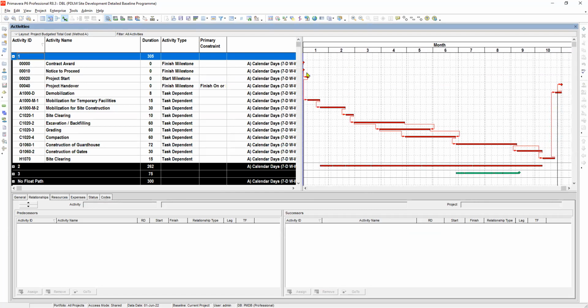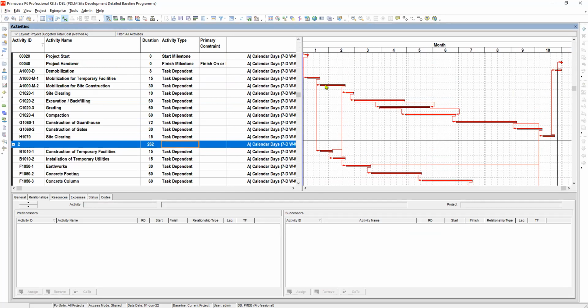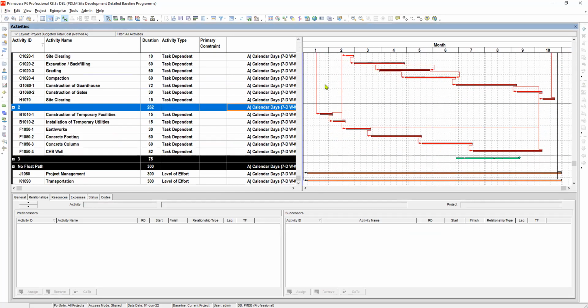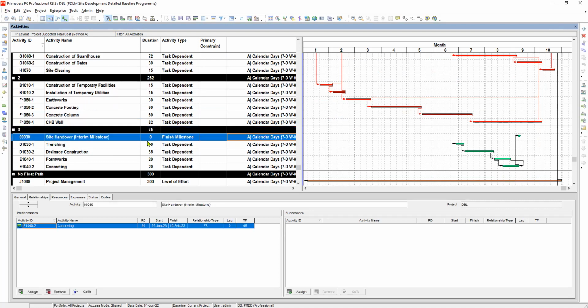of the activities here. The float path 1 is going here, and then the float path 2 is from here. Actually, it will start from here, and then go here, then go back to the completion. And then the third float path is this one, which is not a critical one because we didn't put the constraint in here so that it will not be so exaggerated. Okay, so that's correct. So that means our float path in the schedule report log is correct.